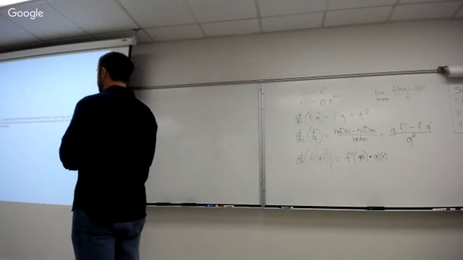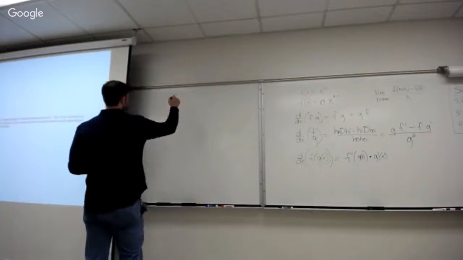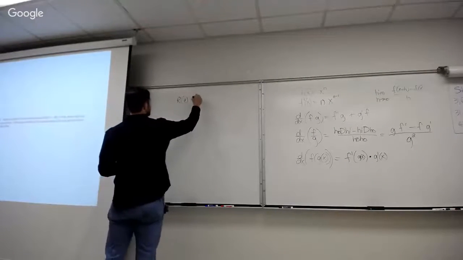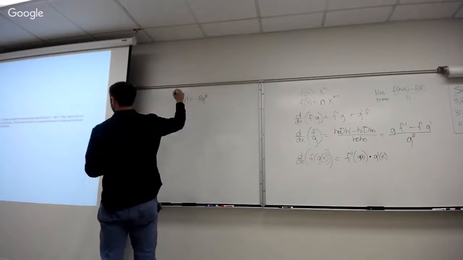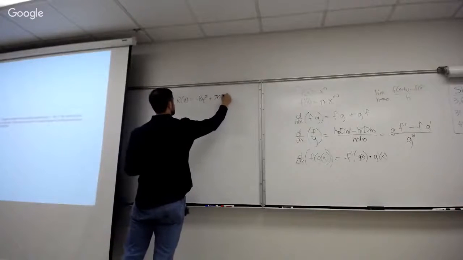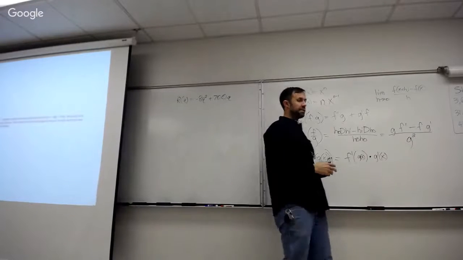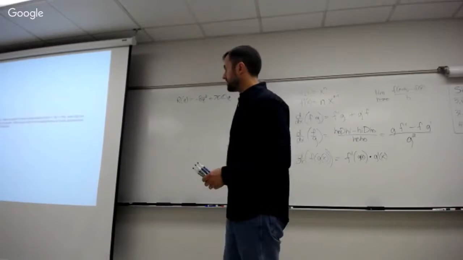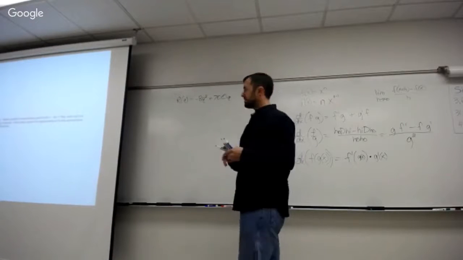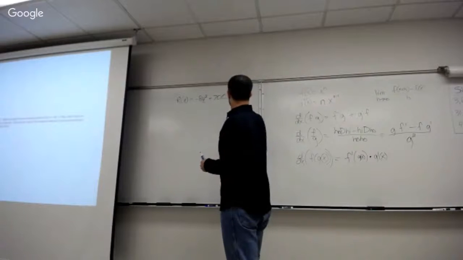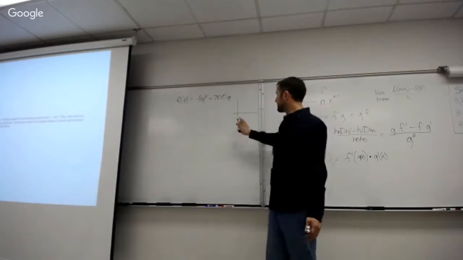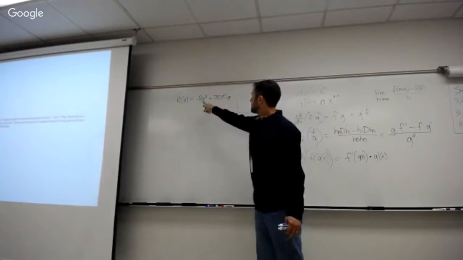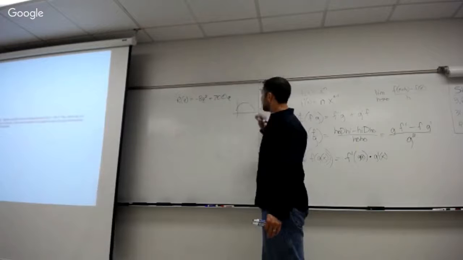Suppose a product's revenue function is given by that. So that's our revenue. R(Q) is negative 8Q squared plus 700Q, where R(Q) is in dollars and Q is units sold. Okay, stop right there. What does that graph look like? First of all, we know we're talking about revenue, so we only need to bother looking in the first quadrant because we're talking about money. And it's an upside down parabola, so it must look something like that.